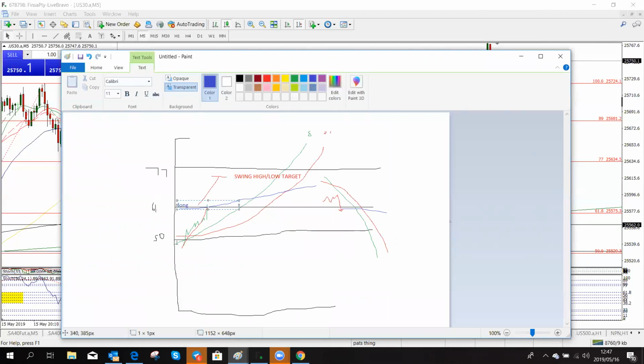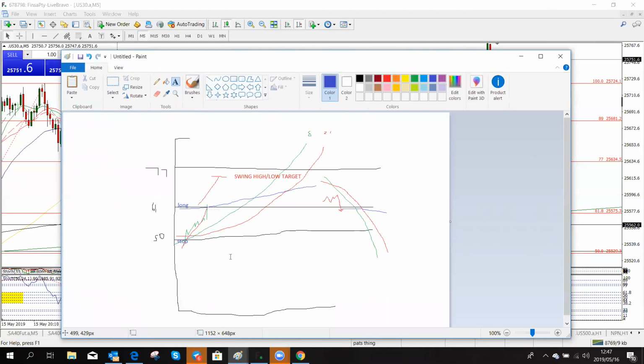My stop would be on the 50. Now be careful here. Don't put it just above the 50. Put it exactly on the 50, because we've seen so often that it comes 1 or 2 points towards the stop, and the spread stops it from executing, it hits that 50 level and just bounces up. So what I do is I put it exactly on the 50, which means on the Dow it has to go 4 points below the 50 to actually trigger. And it allows me just that little bit of room to breathe on the 50 level.